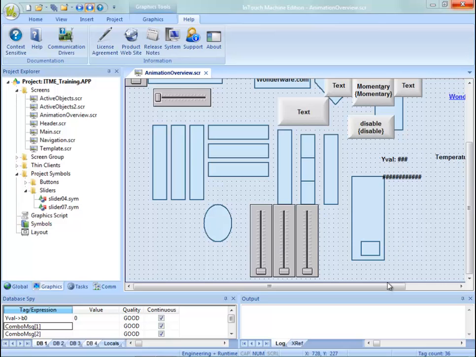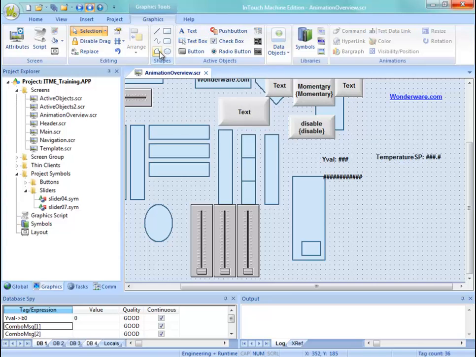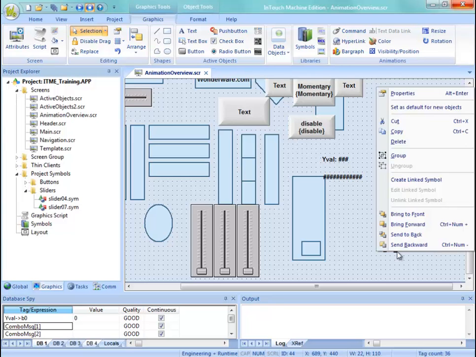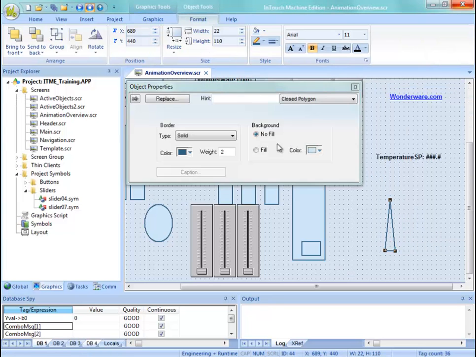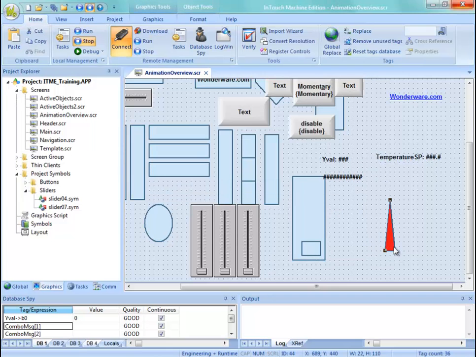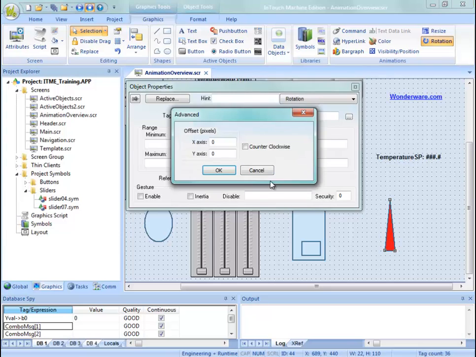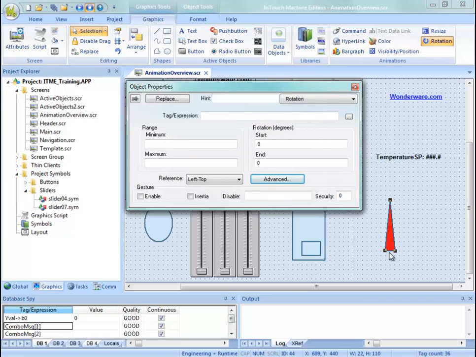Rotation, let me take a look at, we did a 360-degree rotation before. Let me draw a kind of a pointer for a needle, and what I might do is just draw a triangle, and I'll fill this. This would be common, maybe a needle for a meter to be red maybe, and this thing is 110 high and 22 wide. So if I set up the rotation on this as a custom point down here in the bottom, and let's say it's 110 by 11, that'll be kind of that midway point down here.